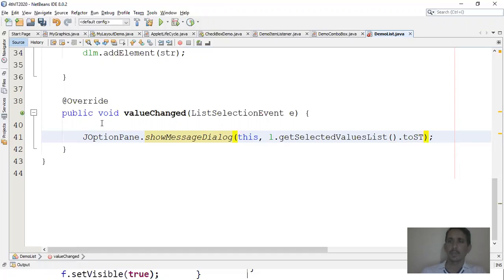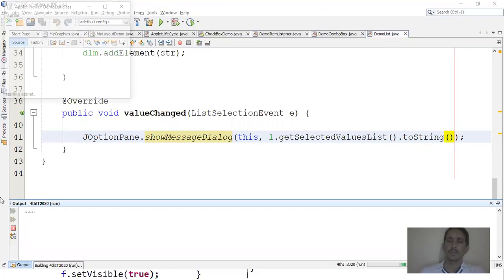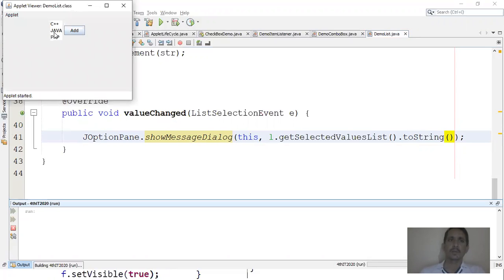Dot, directly we cannot in the string. If you require, then we can save it.